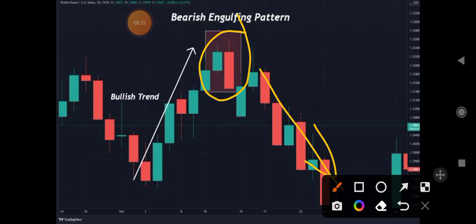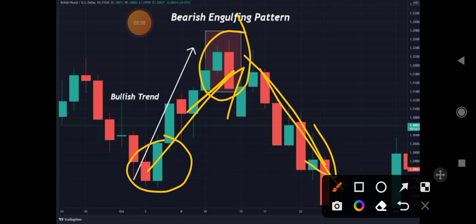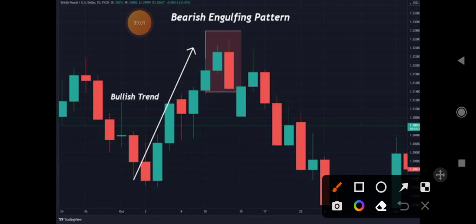Like what happened here. Look at the bullish engulfing candlestick pattern here. As you can see, all through from here up, we're having more green candlesticks than red candlesticks. But from here down, we have more of the red candlesticks than the green candlesticks. So we call that the bullish engulfing, while this is the bearish engulfing candlestick pattern. Now let's go to the real chart to look at how we can identify them and how we can trade them. Okay, before we go to the real chart, I think I need to make you understand this.